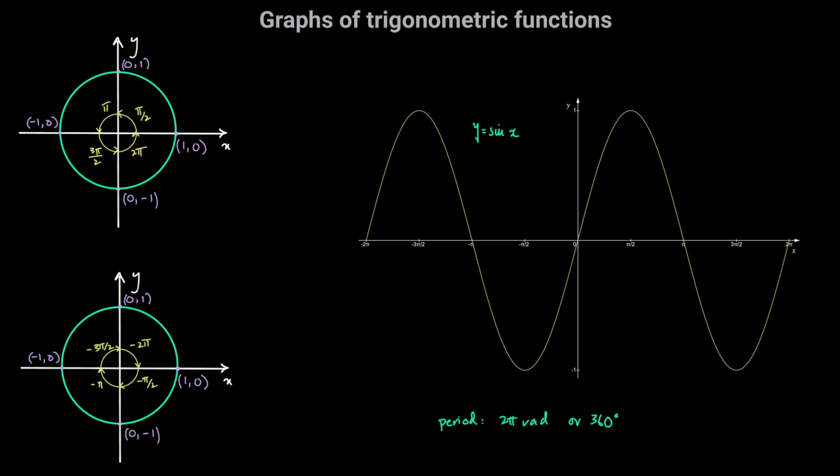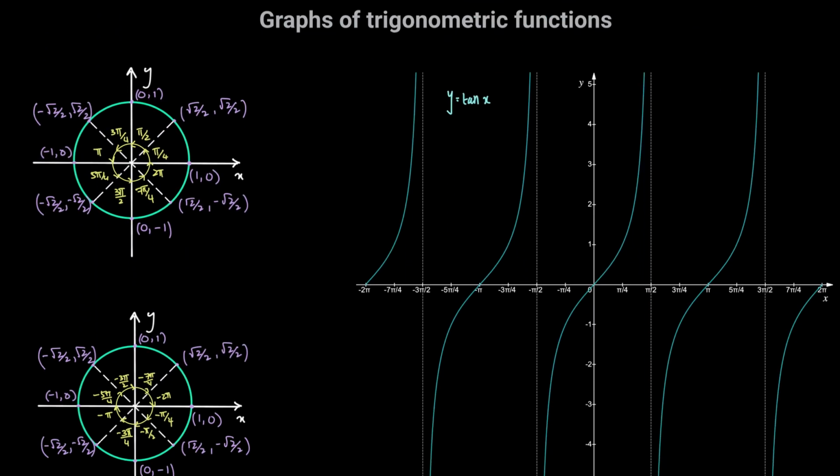And again, we can see that the function sine x ranges from negative 1, that's the minimum value, to positive 1. So we can say that the range of sine x is less than or equal to 1 and greater than or equal to negative 1. It covers all values between negative 1 and 1. That is the range of outputs for the function f of x is equal to sine x.